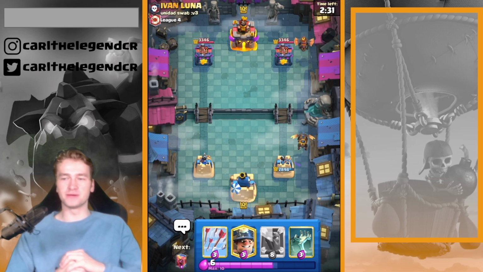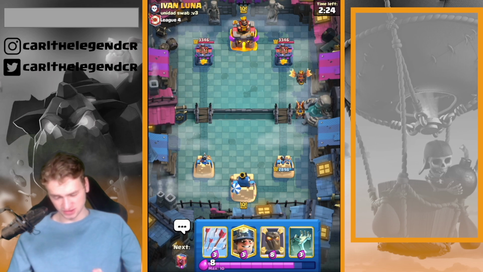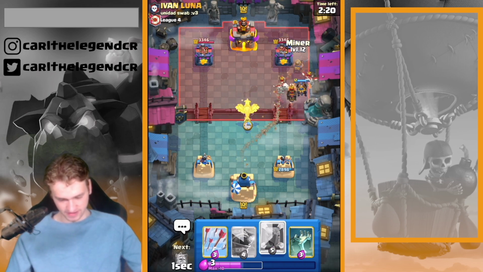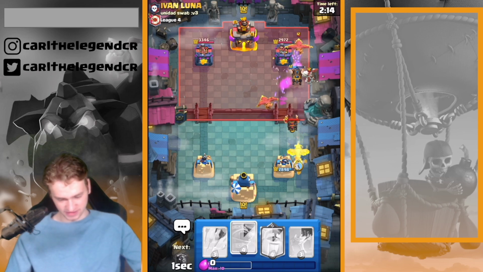Now we are playing against the same deck, maybe, but they are not having a Phoenix. This is unfortunate, so I have to use some more elixir. Kiting through to the next Phoenix. Now it's just time for my own Phoenix, hopefully first taking care of the Drake, then taking care of the other stuff.